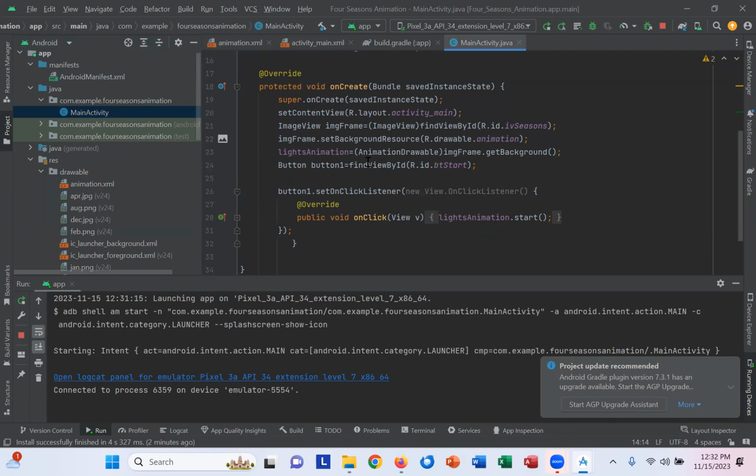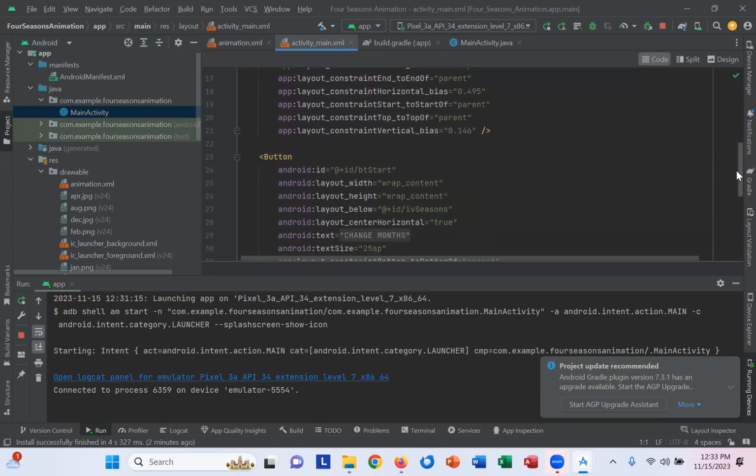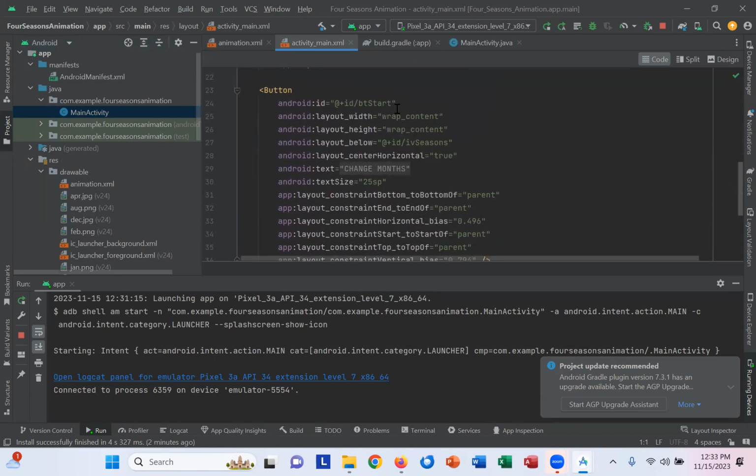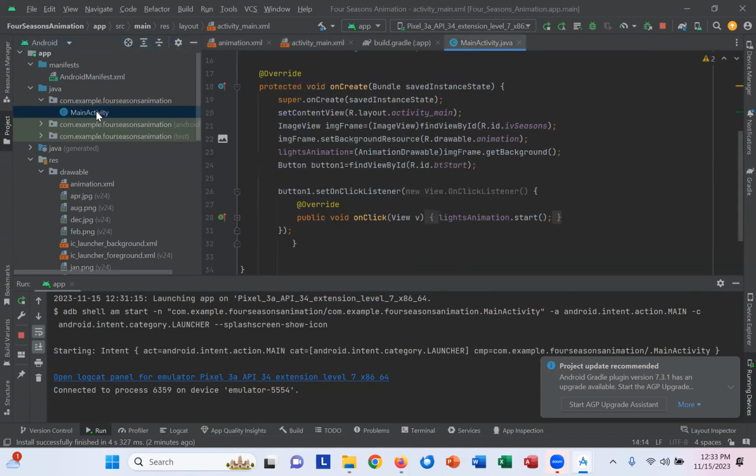And then our button utilizes the BT start that we named in our activity_main. That BT start just says change months. So then we need to create an on-click listener for it. What does it do when we click on it? Well, it starts that animation.